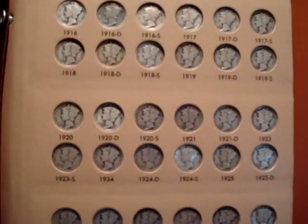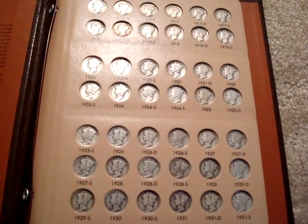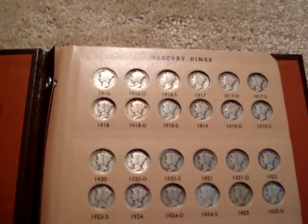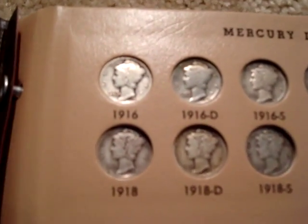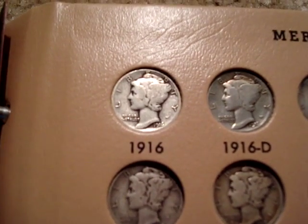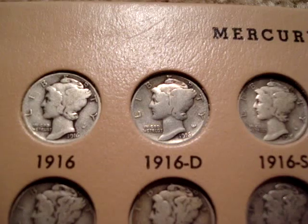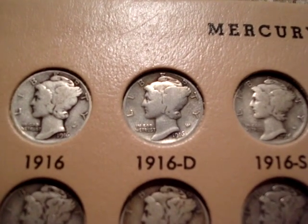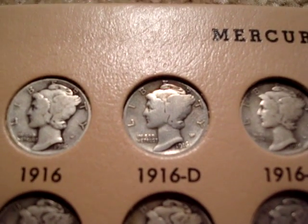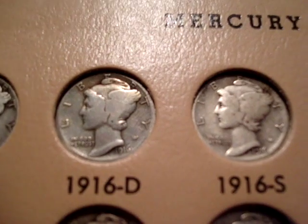Here you'll find a complete set. And all of this page is actually very good. The 16D probably had been lightly cleaned at one time. Still a very desirable coin.